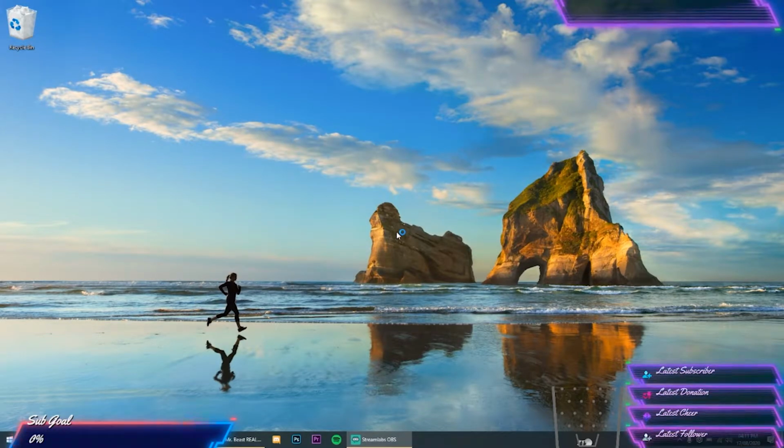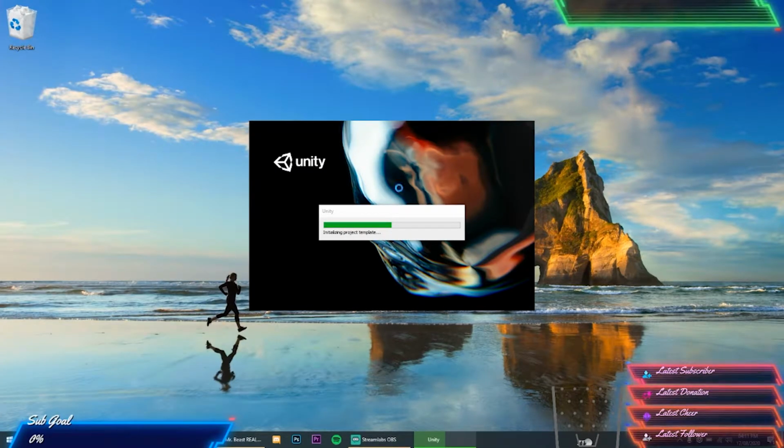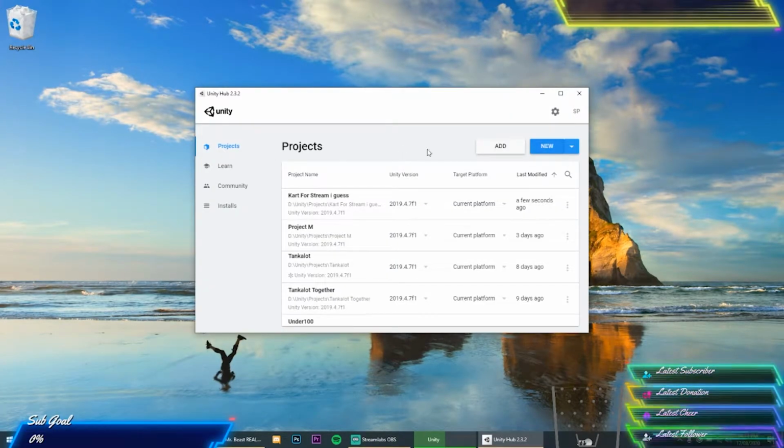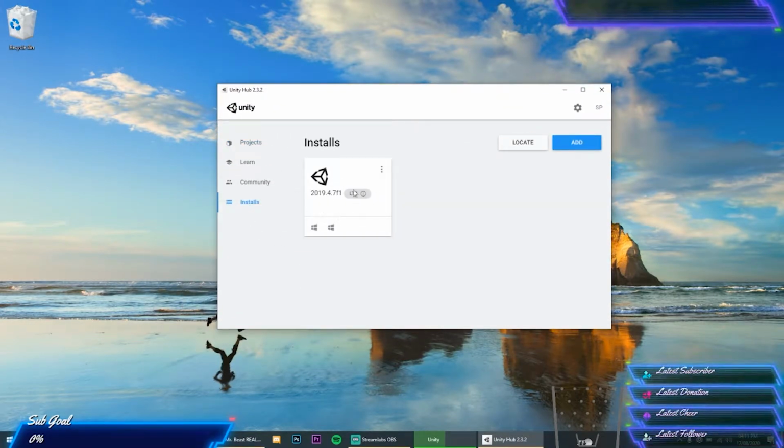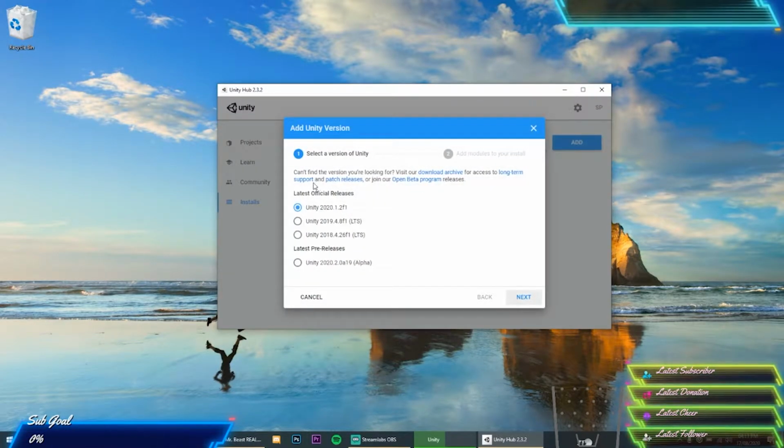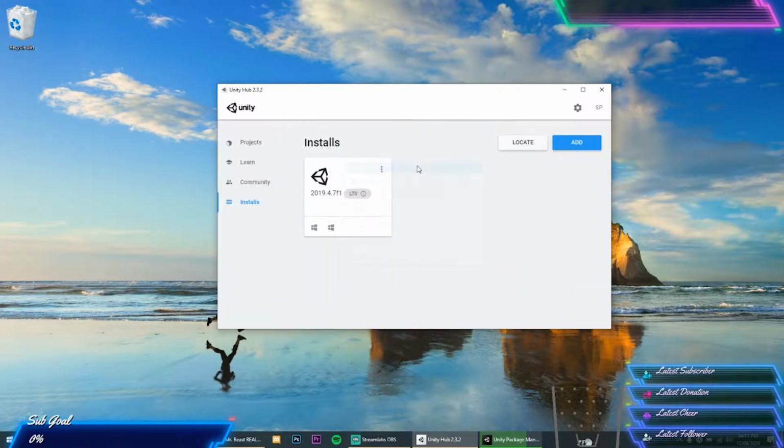There we go. We'll create that. So let me go over Unity real quick. When you install Unity, you get this thing called the Unity Hub. This is where you manage all your Unity instances. As you can see, I've got one. If you want to install Unity, just click Add. Select what version of Unity you want, and go from there. It's as simple as that.